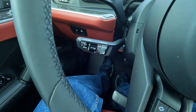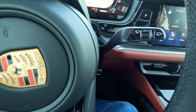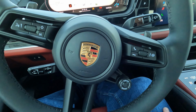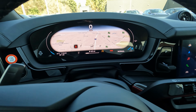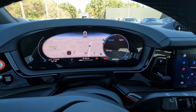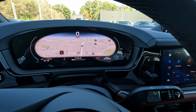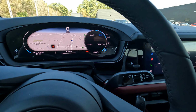Here's everything for your cruise control right underneath that. Make sure you don't get those confused. And right down here, first of all, let's just look at our steering wheel mounted controls. Not a lot to tell you about there. I think you know what is what. But here is our drive mode selector, and there's a few different things you can do here. First of all, we're going to have our normal mode right here. That's what you're going to default to. We have off-road mode, something that people never thought of with a Porsche many years ago. And then we go back up and we go to sport mode, and that changes the exhaust note.